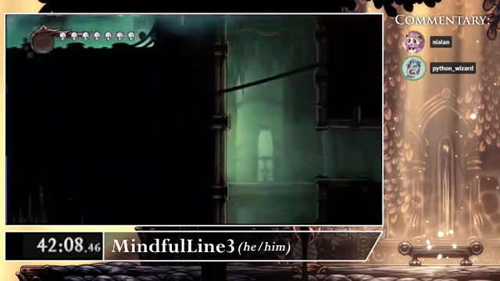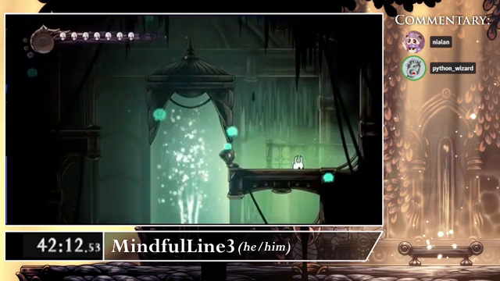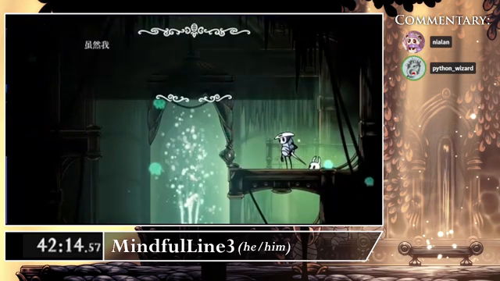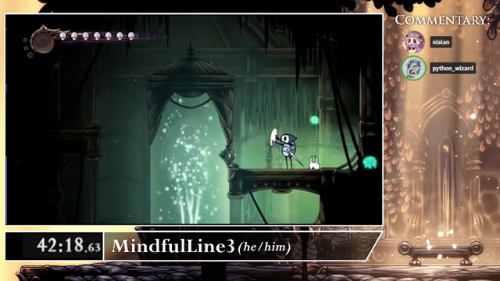This is a setup for Umu skip. Because we don't want to trigger the fight, otherwise it can be annoying. You need actually good RNG to be able to get into Manamon without getting hit.